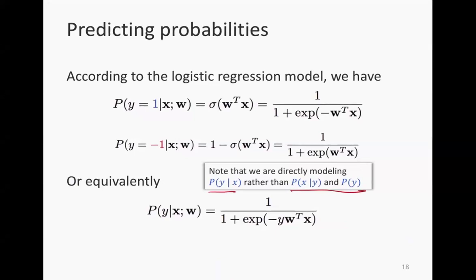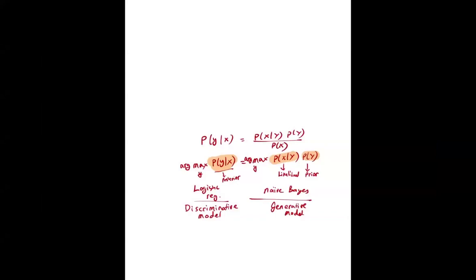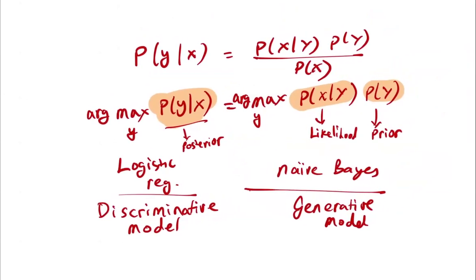Okay, so let's say that I've trained this model. I now have this expression here. How do I make a prediction? I already told you the answer, but can you concretize that? Oh, there's a question. Can I explain the difference between the generative and discriminative models again? A generative model is one where we explicitly model two different probability distributions. We explicitly model P of x given y, the probability of the input given the label, and the probability of the label, and then use Bayes' rule to construct this expression here. And if I need to generate a label, I will take the label that maximizes the product of the likelihood and the prior. So some of my model parameters are dedicated to the likelihood term, some are dedicated to the prior term.